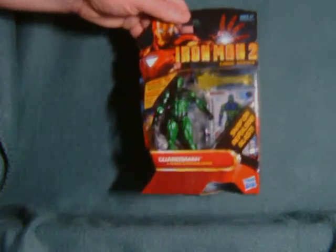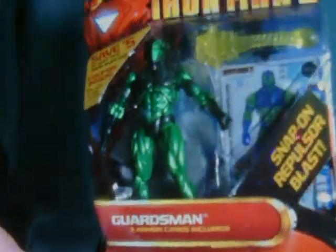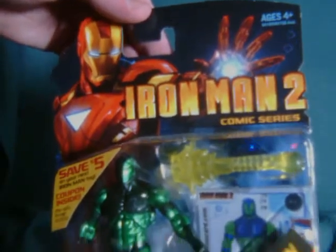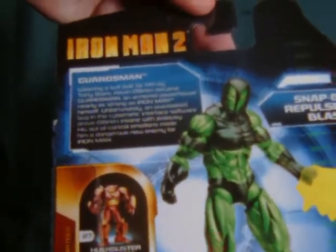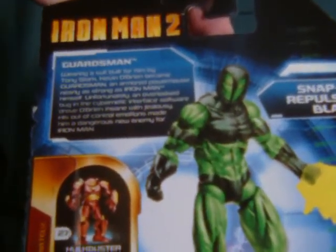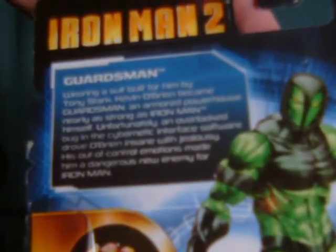Hey everyone, welcome to this review with a look at Guardsman from the Iron Man 2 comic series line. He's number 29 of Wave 2. Now, although there are a lot of Guardsmen, because it's actually the name of a special type of troop, this specifically refers to the superhero Guardsman.